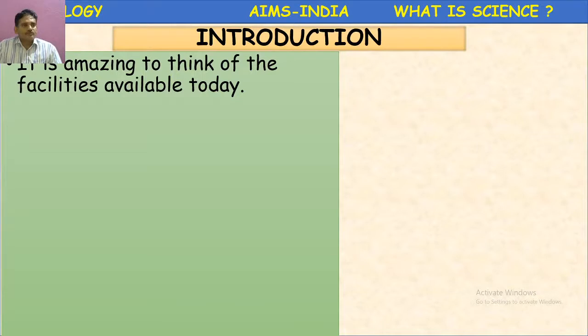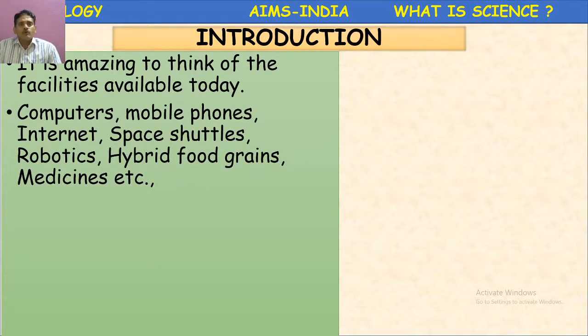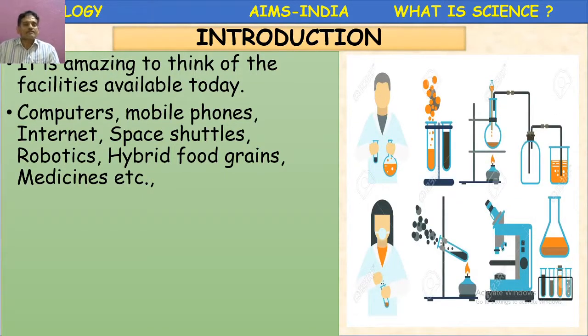What is science actually? It is amazing to think of the facilities available today, isn't it? What facilities do we have? We are enjoying the comforts. We are gaining knowledge by utilizing different media: computers, mobile phones, the internet, space shuttles, robotics, hybrid food grains, medicines, whatnot, everything. Health and wealth is in the hand of science. Then how are we enjoying all these things? How?